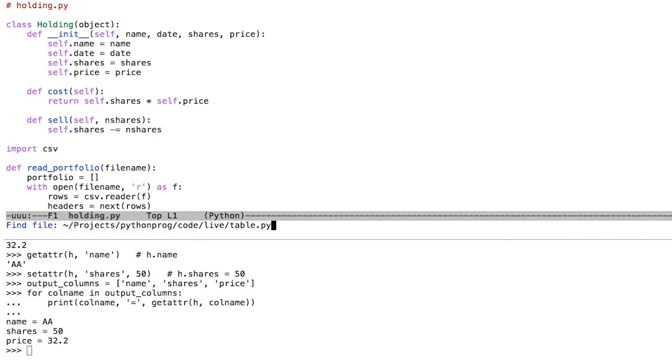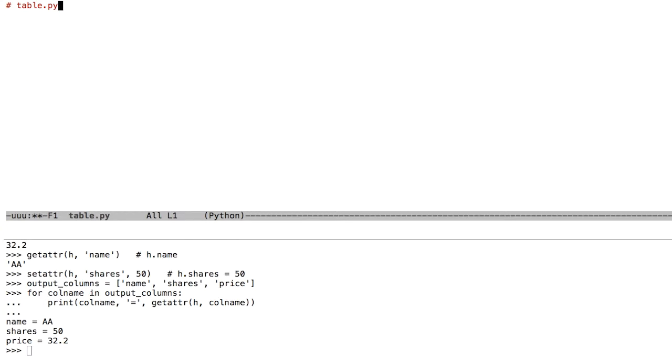I'm going to make a file called table.py, and I'm going to write an extremely general purpose function in here. I'm going to make something called print_table, where you give me a list of objects and then a list of column names. And then I'm going to make a nicely formatted table, maybe showing attributes from a list of objects. And here's how I'm going to do that.